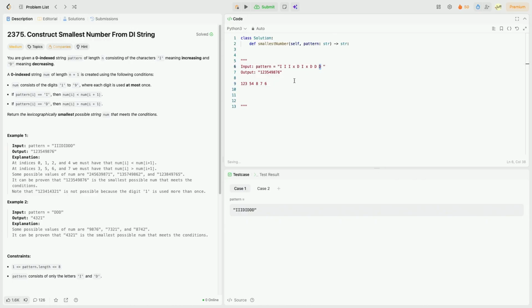Now for the final D, well, I can pick 5. I can pick 6, but only if I picked 7 before. I can pick 7 only when I picked 8 before. And I can only pick 8 when I picked 9 before. Right?